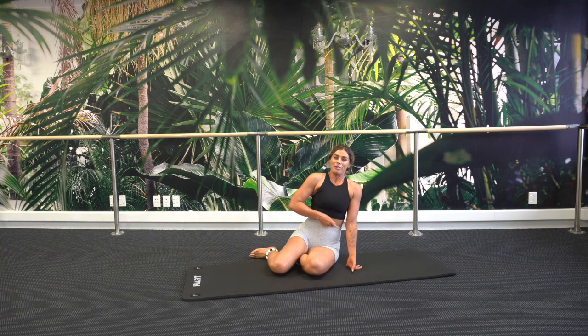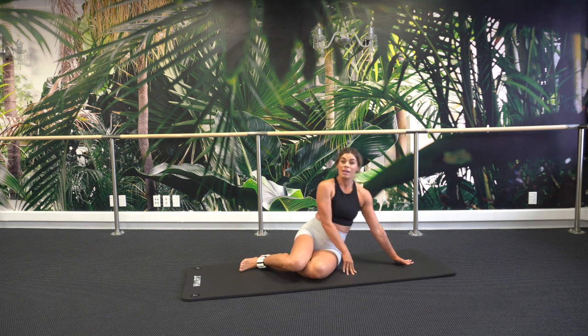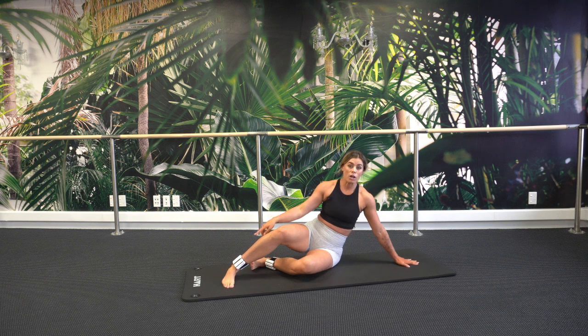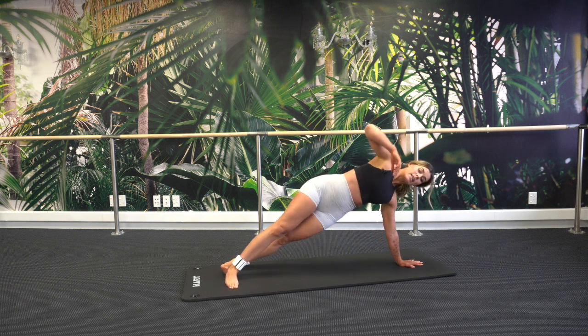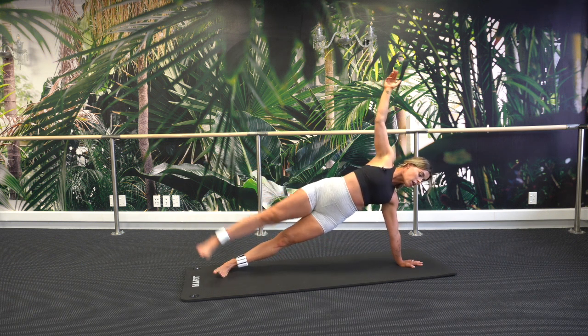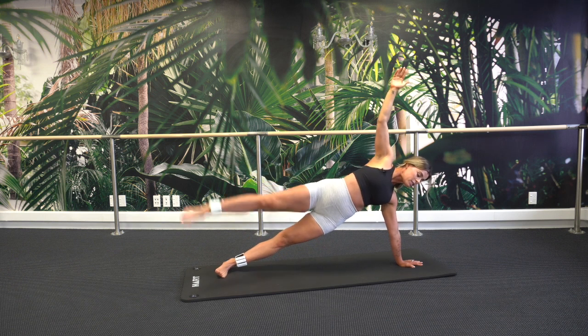I'm just gonna roll to the other side of my mat so I can stay facing you, but do whatever suits you best. Again, we're up on our hand. We're gonna take our top leg to the front, pressing that top foot down into the mat, lifting up into side plank. Start by just dipping those hips down toward the mat and lift that top leg. Dip down, lifting the top leg.